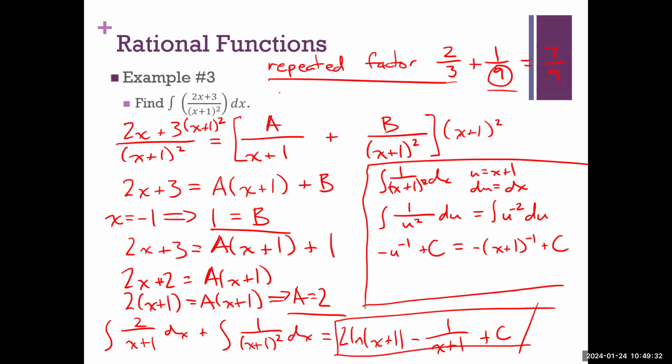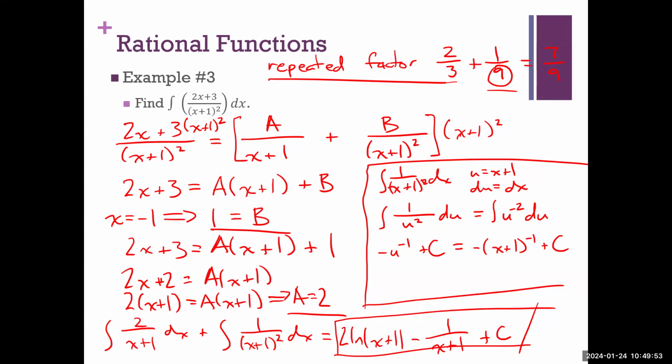Then c over x plus 1 cubed plus d over x plus 1 to the 4th, and so on. So you have to find 6 constants. Not asking for it, but that's one thing. I'm not saying I won't give you more than 2, but 6 is a little much. But just know that basically if you have repeated factors, I need to account for every power ascending up to what the power actually is.